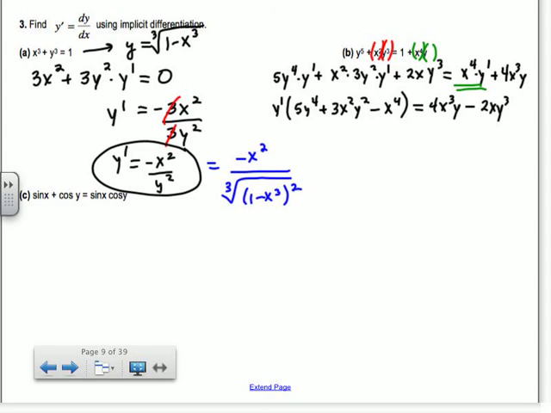Everybody got that far? Now it's okay if you took them to the opposite sides. Is that what you did? Well, I was just going to ask how the x to the 4th got in. I subtracted it over, and then as I was doing it, I was pulling out the y primes. Like, see how these three things had y prime? I pulled it out to the front. Does that make sense?